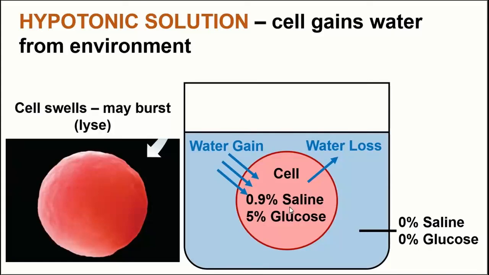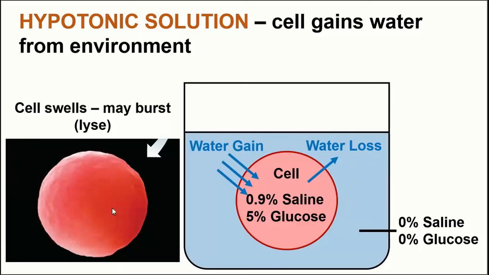So this means that our cell is going to gain water from the solution. That is, there's a higher concentration of water outside, lower concentration of water inside. Water is going to diffuse into the cell more than it diffuses out, right? Because remember, diffusion is a random process. So in hypertonic solutions, we'll have a little bit of water gain, and in hypotonic solutions, we'll have a little bit of water loss, right? But overall, in hypotonic solutions, we're going to have more water gain than water lost here. And because our cell gains water, that's going to cause the cell to swell up. And if the cell swells enough, it could actually burst or lyse.